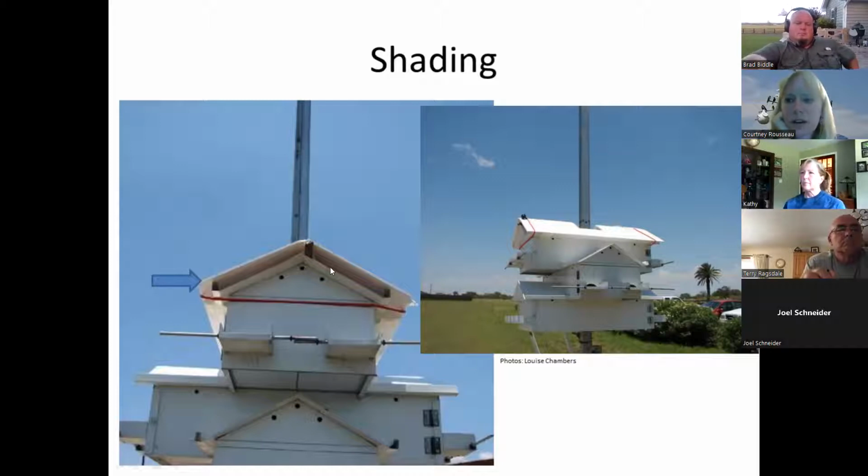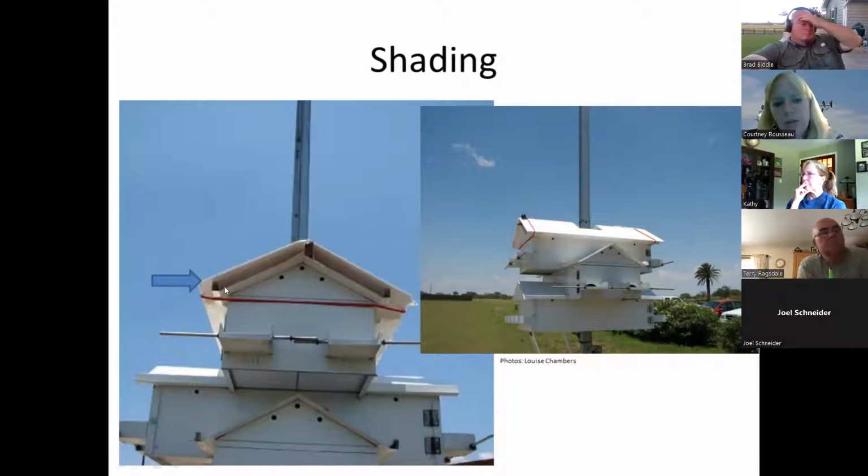One thing you'll notice about the shade panels is there's a gap between the panels and the roof to allow for airflow between the sign board and the roof. That's important if you add panels there, and she's got some little blocks of wood to create a gap. She did tell me that if she were to improve this particular shade panel setup, she would recommend making these a little bit longer, with more of an overhang to shade more of the front porch and a little bit more on the sides as well.